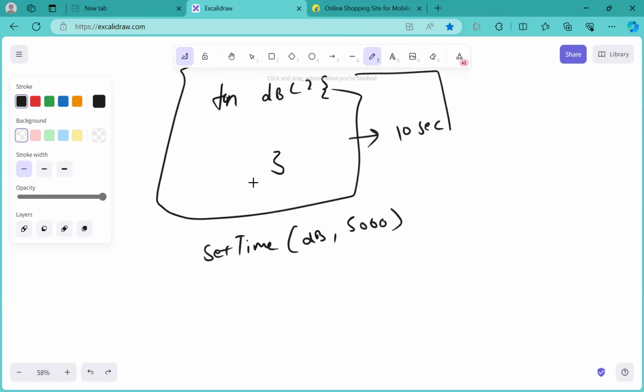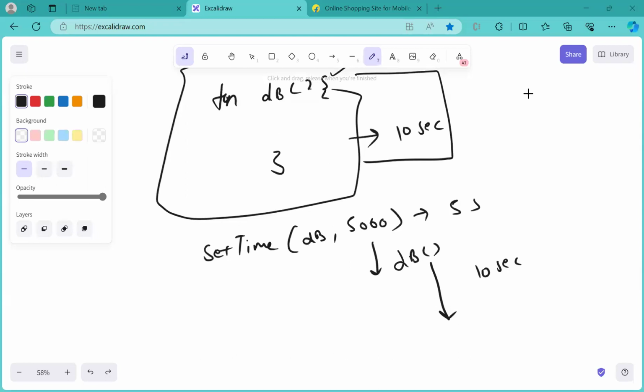Will the function that takes 10 seconds complete in 5 seconds? Yes or no? No. So what will set timeout do? After a delay of 5 seconds, it's going to call this db function, and after that the function will take its own time of 10 seconds.